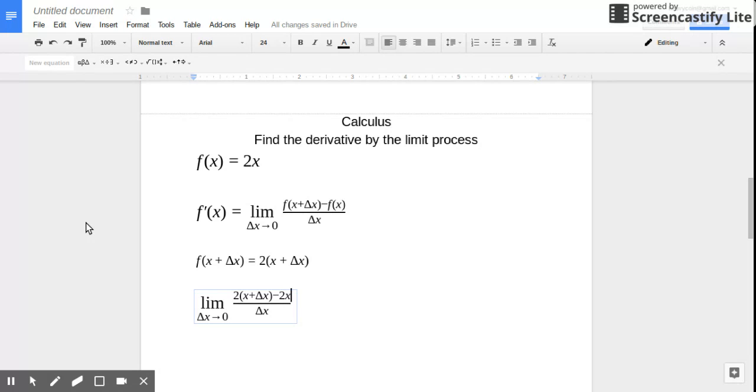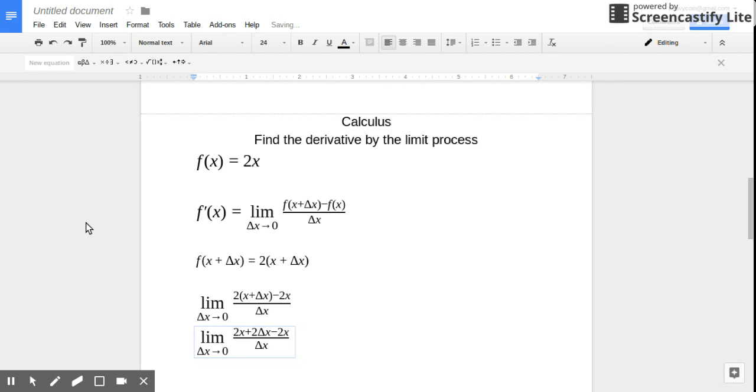Now what we'll want to do next is go ahead and simplify this. We're going to go ahead and simplify this thing down. And of course, I think what I'll do here is just copy and paste it. All right. And up here in the numerator, I'm going to go ahead and distribute this 2 across, which means that'll be 2x. And then we'll put a 2 there. We're just distributing that 2 across.